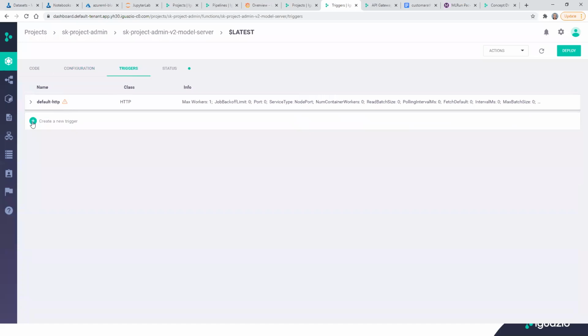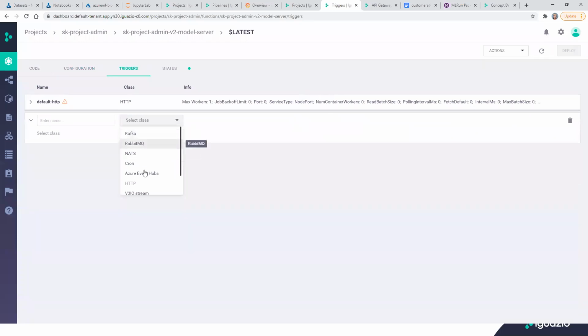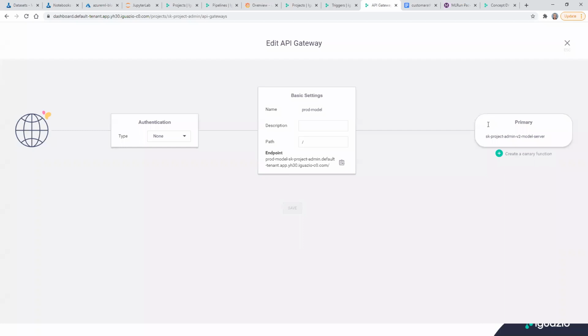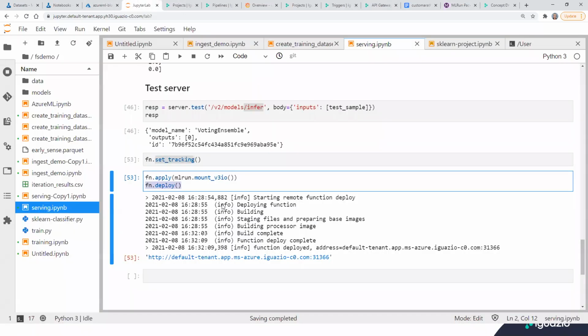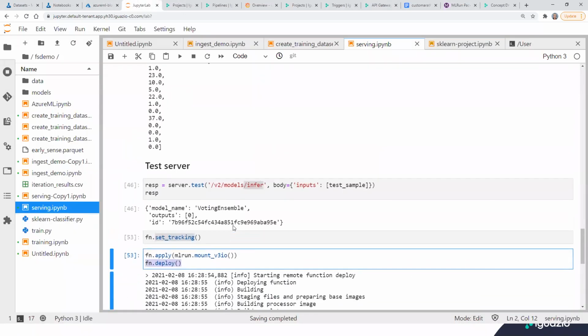You can have a variety of triggers. If you want to use streaming technologies like Kafka to do your inferencing or anything else, again, it's one click away. If you want to add canaries and things like that to your function, again, it's one click away. And all that is part of the open source Nuclio and MLRun frameworks, by the way. So again, I deployed the model, and now I have a running model in production. Now, all of this model, as I mentioned before, is writing back into the feature store and also being monitored by the model monitoring piece.